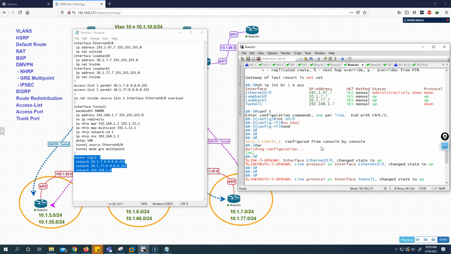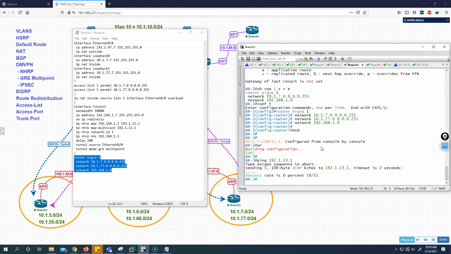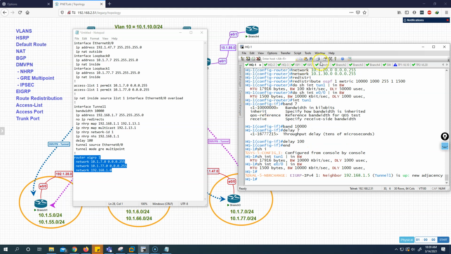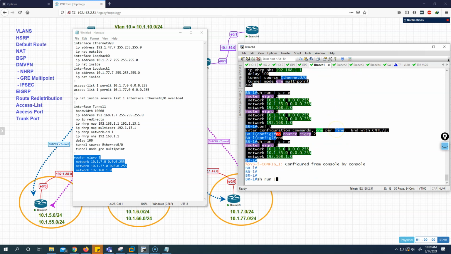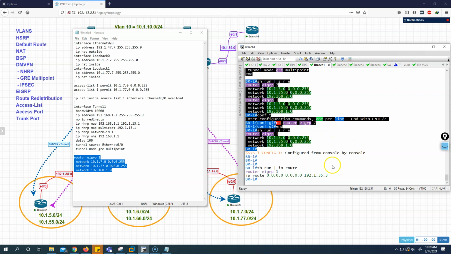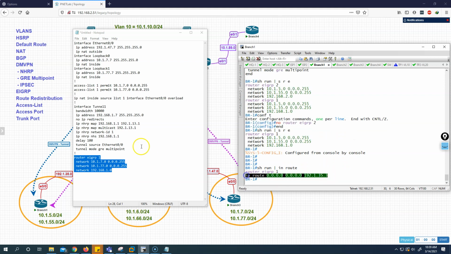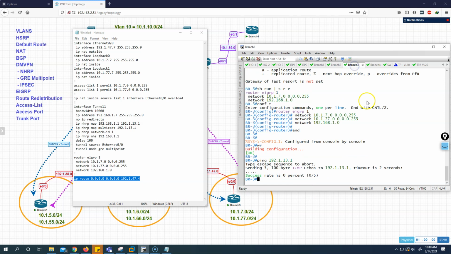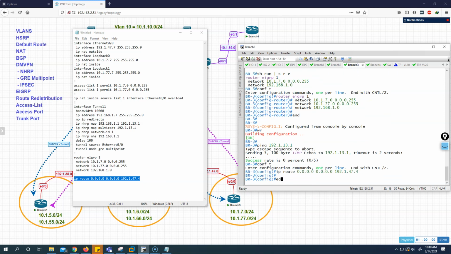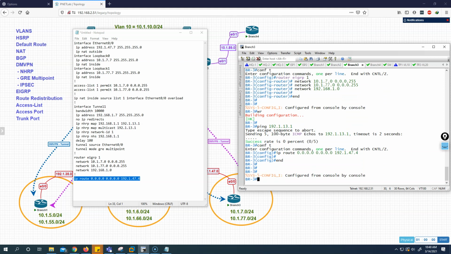So there is some troubleshooting that needs to be done. One thing missing, right? What is missing? The default route is missing. So I need to add a default route, which I have here. If I do show run include route, this route is missing. So we have to do this just to make our configuration generic. We have to do this on branch 3 here, and I paste it. Now you will see that everything comes up.